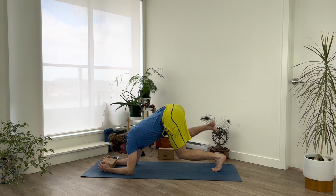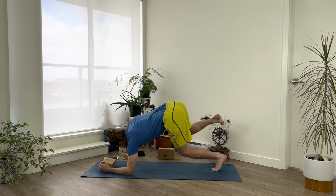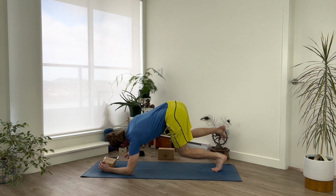Going over to the other side, lift your right leg out to the side. Hold strong. Opportunity for the outrigger arm. Arm out to the side. And then you can add the bicycle pedal.